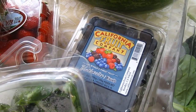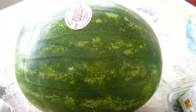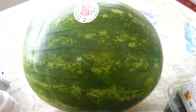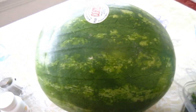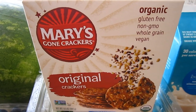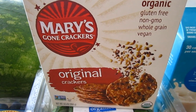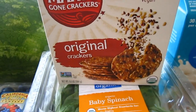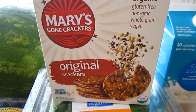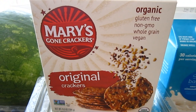We have two things of blueberries — they were on sale as well. And of course a big watermelon. Summertime is almost here in the United States and watermelon is in season, so we made sure to get one. And then we move on to these crackers called Mary's Gone Crackers, original flavor. They're organic and they're basically made of nuts and seeds. They're really crispy, and Lambie really loves those with some peanut butter.